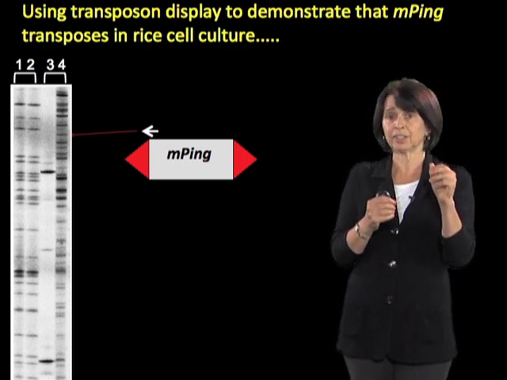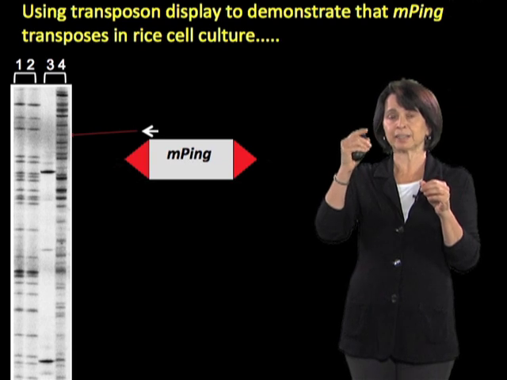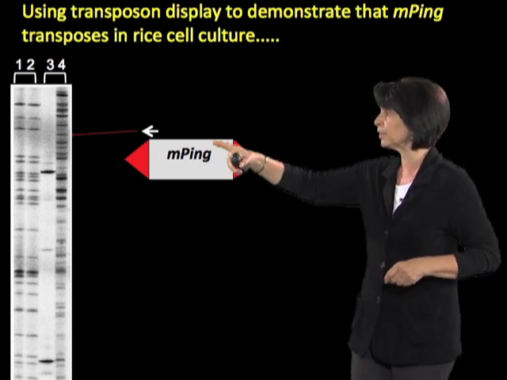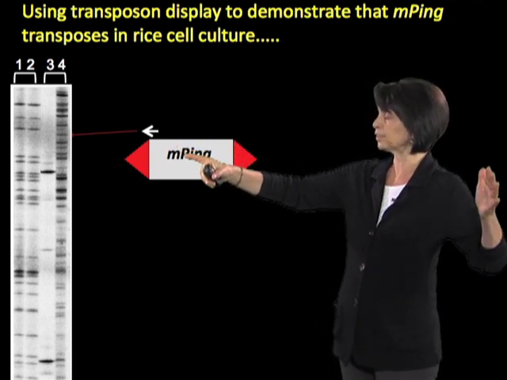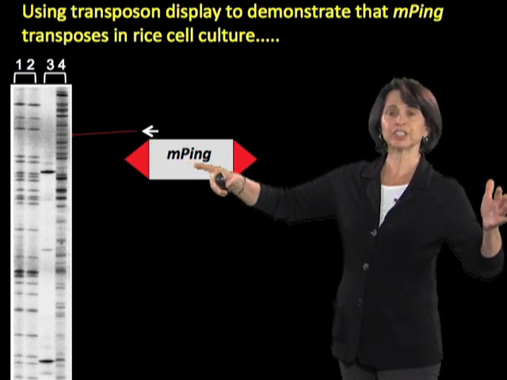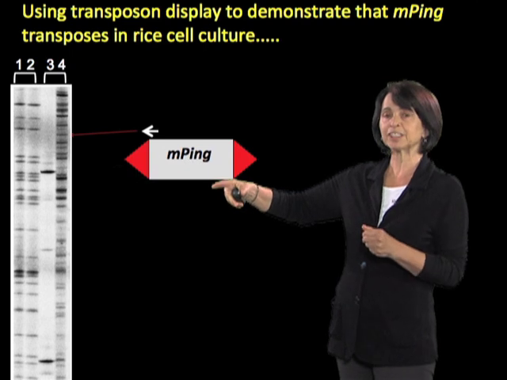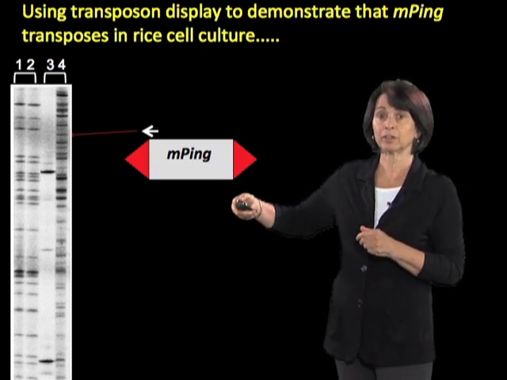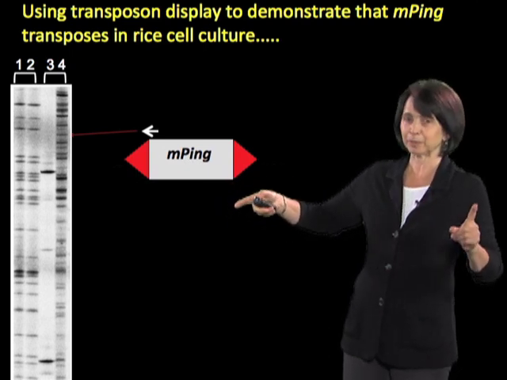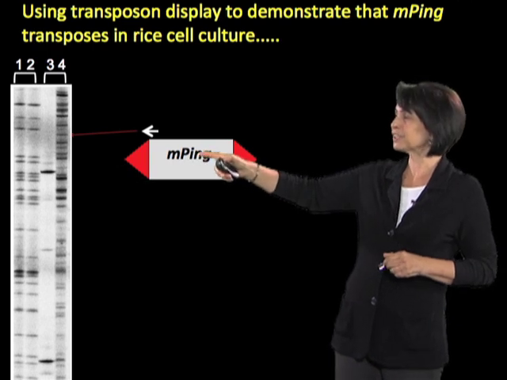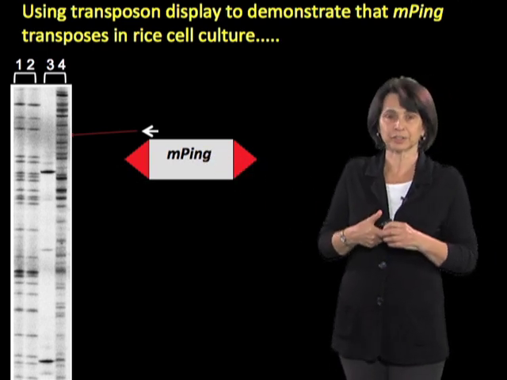Each of the bands comes from, at one end of the band, the Emping primer that you see over here. At the other end of the band is the region in the genomic DNA where the adapter sequence is. This is a modification of a technique called AFLP. So anyway, lanes 3 and 4 are far more interesting.